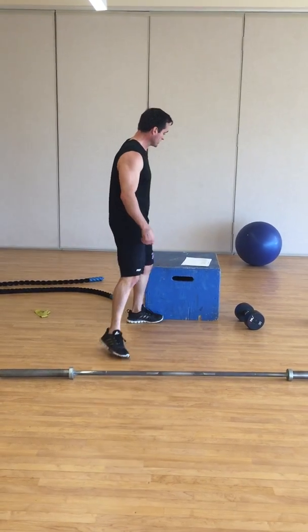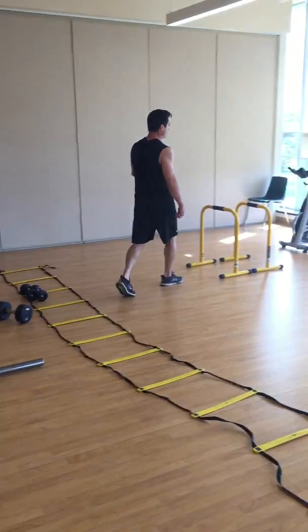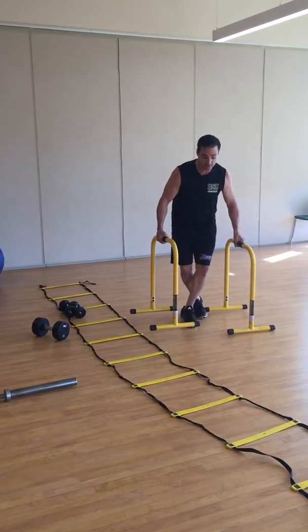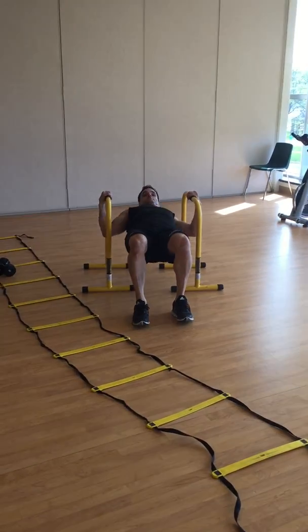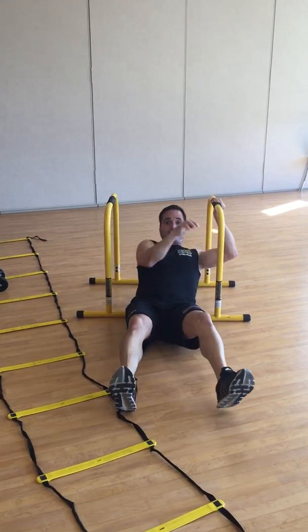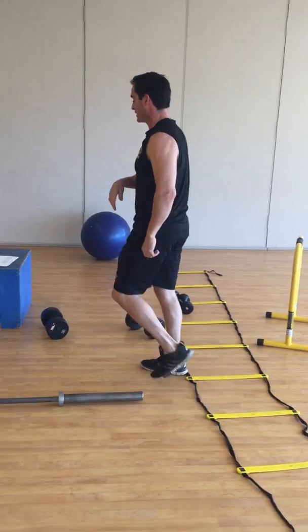Eventually you'll get into a power motion. Secondly, chin-ups — I know chin-ups are tough. If you do them regularly, that's fine. If not, we're going to have you get underneath. We call these horizontal chin-ups, or reverse push-ups. If you need to put your legs on something to make it a little harder, we can progress to regular chin-ups.